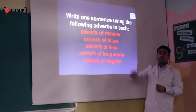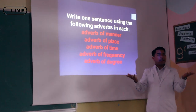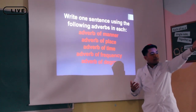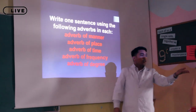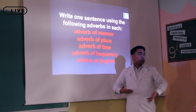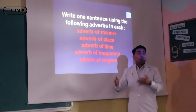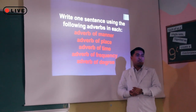Now, let's review adverb of manner. Usually, adverb of manner ends with what letters? L-Y. Very good. Give me an example. Sadly. Easily. Happily. Rudely, very good. So those are adverb of manner, meaning how did you do things? How did the student talk to the teacher? Happily. Hi, teacher. How did the student talk to the teacher? Sadly. Hi, teacher. Oh my god.